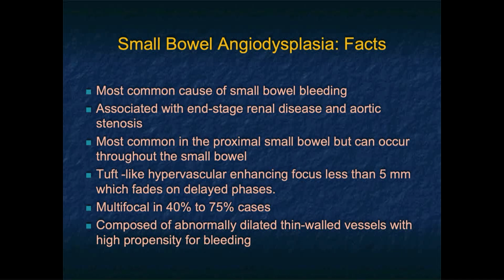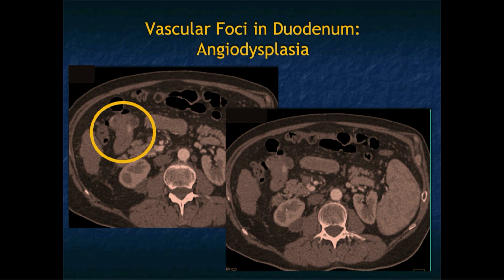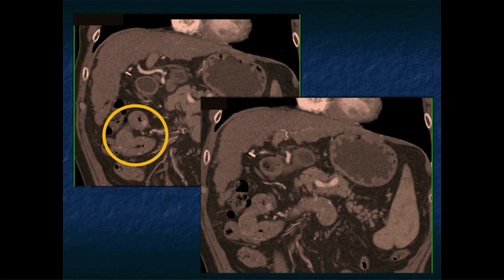Now, I just want to show you why it's very easy to miss and why technique is everything. If you look at this case and you look hard, here's the patient's duodenum. There's a little bit of higher density areas that you can see right there and by the circle, okay? So you can see them. And if you look at the coronal, I think you can appreciate it more. The bowel looks a little bit thickened, and there are several high density areas. So if you look, and even over here, so if you look very hard, it's a classic presentation of angiodysplasia, but one would admit it's still somewhat subtle.